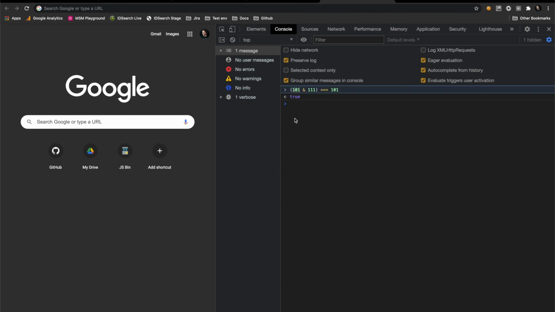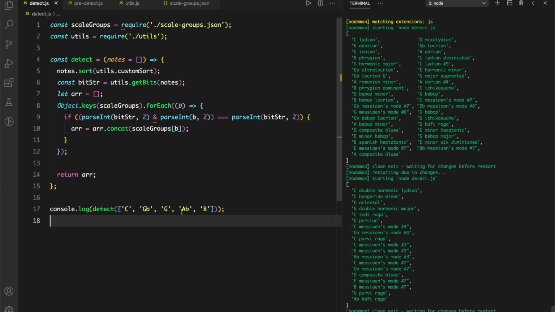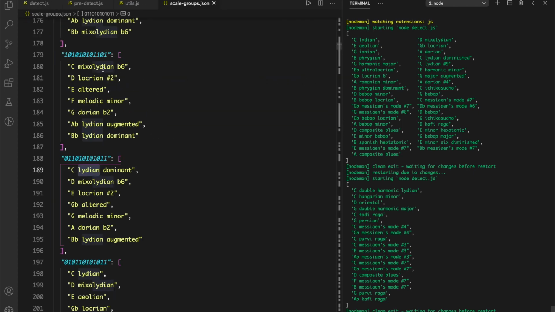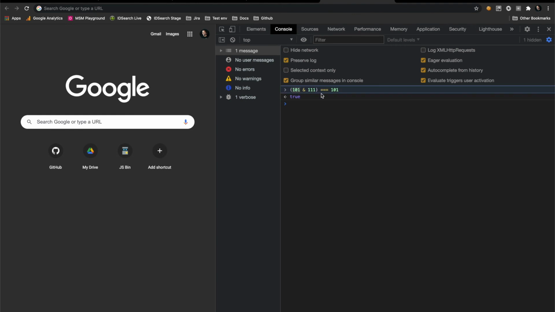So for every input, the notes that we are getting over here, like the C, G, A flat, B, whatever, I'm first sending it to the get bits method, and the get bits method returns something that looks on the lines of 101, something like this. So it's like a 12 character string, or 12 bits if you will, 1 bit for each note of the chromatic scale. So it generates this, right? I'm oversimplifying it.